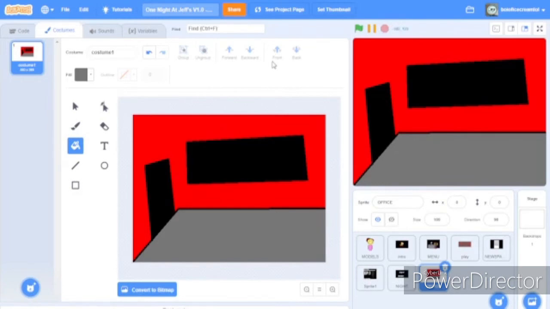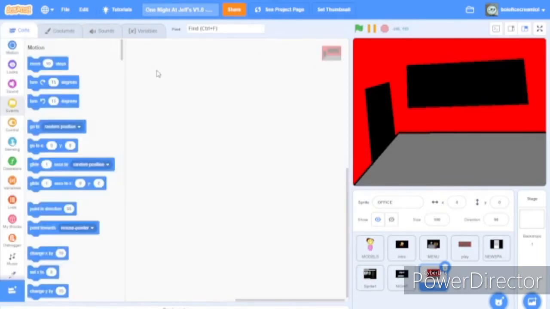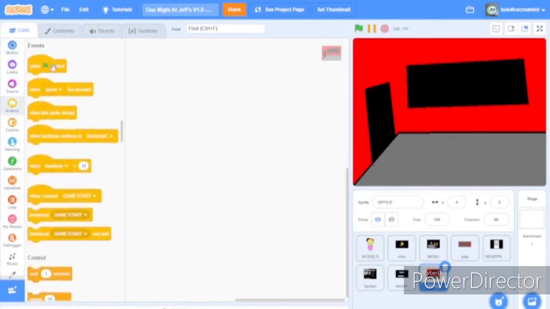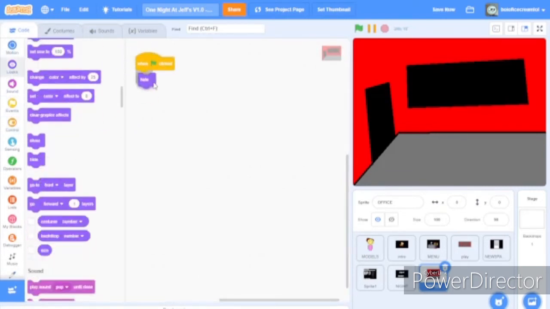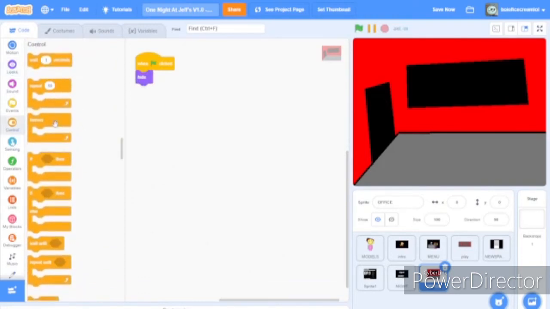Okay, so let's start with this. Now I'm gonna do when green flag is clicked, forever. When green flag is clicked, hide. But forever.